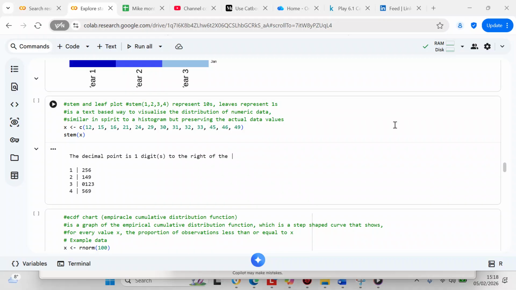Python does not have any functions to help you create a stem and leaf plot. You would have to import a library in order to do that. So if you need to make a stem and leaf plot, then R is probably a good programming language to do it.